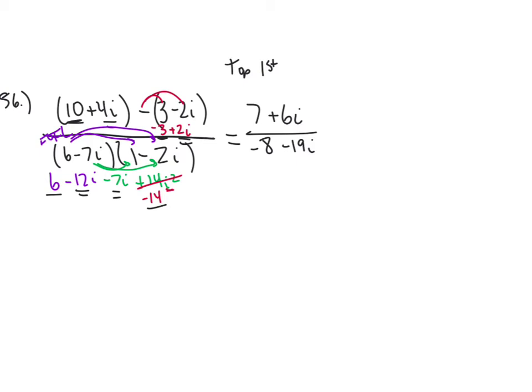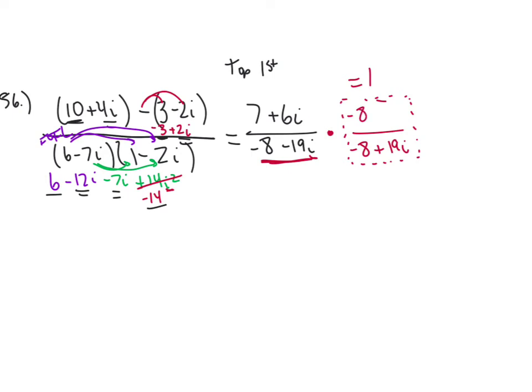Now, that's just doing the beginning part of this. If we were allowed to have an i on the bottom, we'd be done. But we're not allowed to have an i on the bottom, so remember that's where my conjugate comes up. Now, these are complex conjugates, and I think they're hard. So my bottom, remember, the conjugate pair, the soulmate for this guy, the only thing we do is we change the sign in the middle. So the biggest mistake I see here is somebody makes the 8 positive when it has to stay negative. So notice, look, I left negative 8 the same. I just changed the sign to 19. I put plus in the middle.